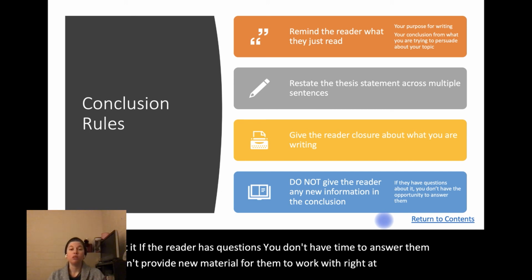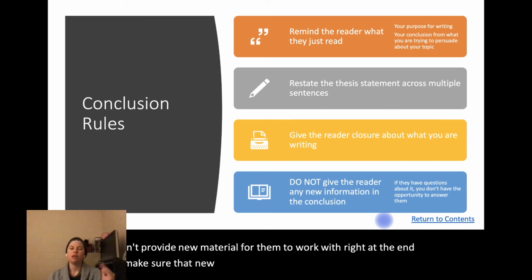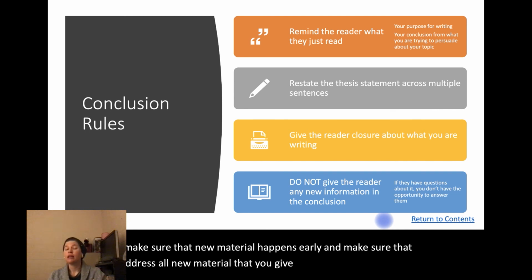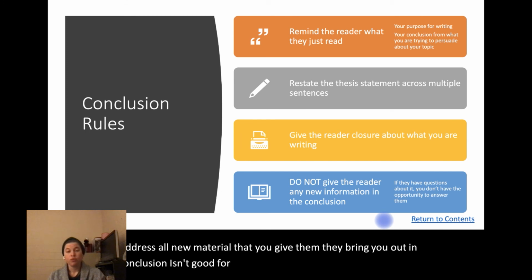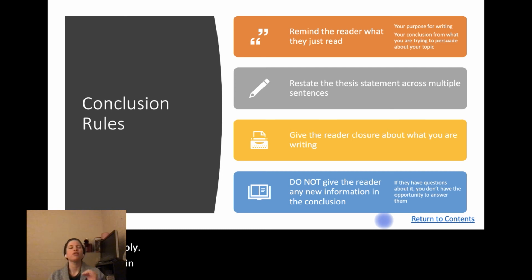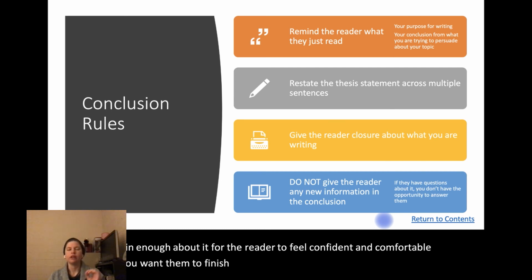Make sure that new material happens early and make sure that you address all new material that you give them. Bringing that in the conclusion isn't good for the essay, just for the fact that you can't possibly explain enough about it for the reader to feel confident and comfortable. And you want them to finish your essay feeling confident and comfortable about what you've just talked about.